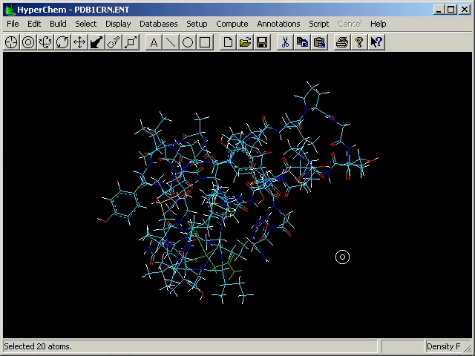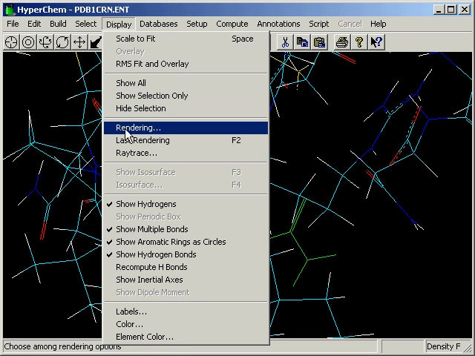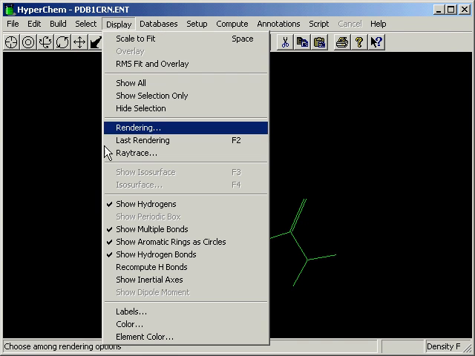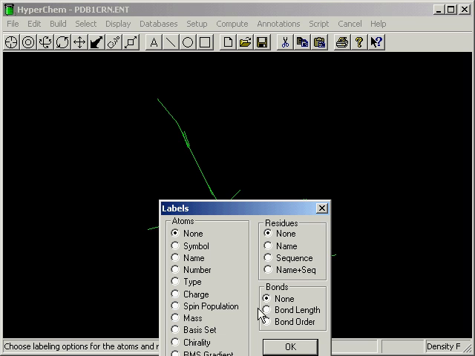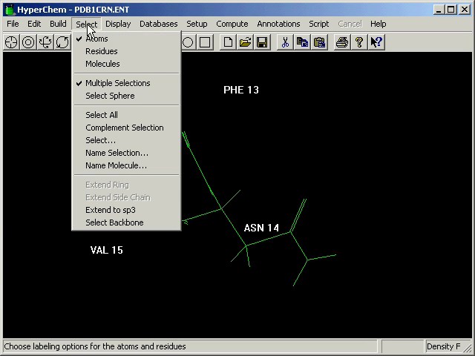So if we zoom in on this selected region, then this is it here. Let's display only this selection, and let's put some labels on here so we can see what's going on. This is, again, residue 14, and this is the quantum region, and so we have to tell the program that it is the quantum region.